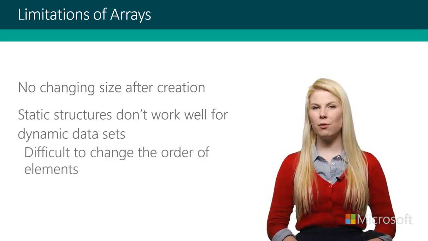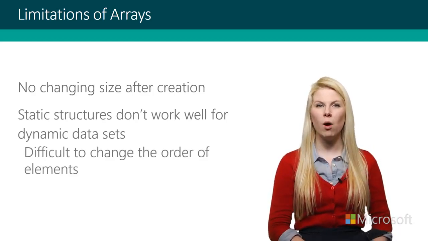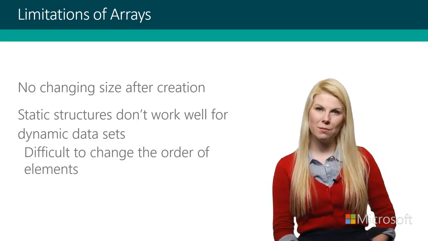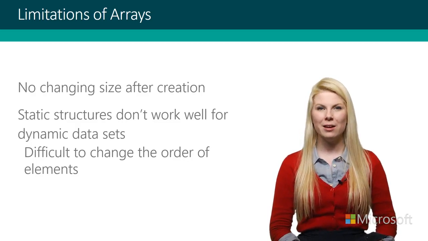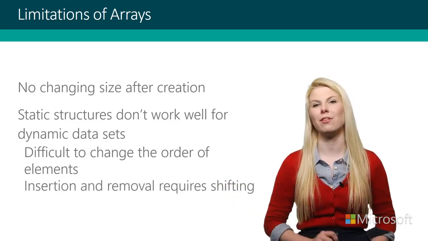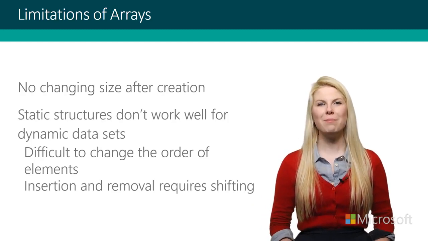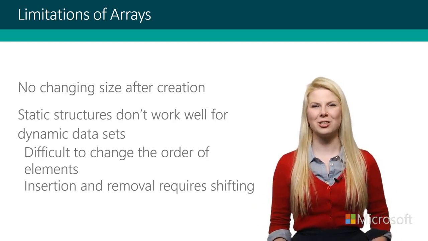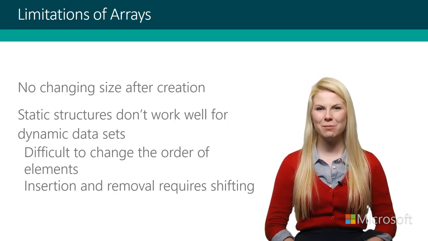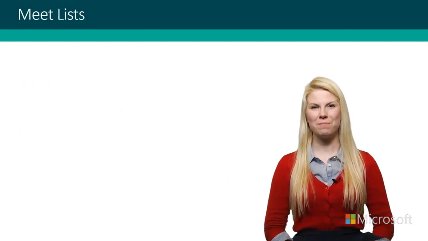Also, because of arrays' strict nature of one thing scheduled right after the other, if you want to, say, insert something into the middle of the array, well, you've got to make room for it, meaning you've got to shift everything else further down the array. Wouldn't it be nice if there existed a data structure that has all of the easy access and organization of an array, but all the flexibility that you're looking for?